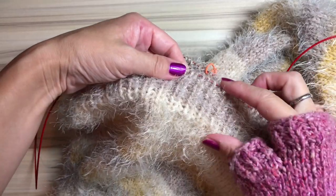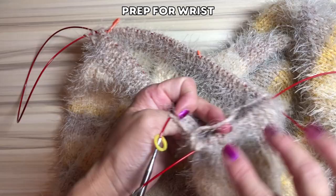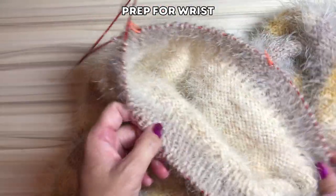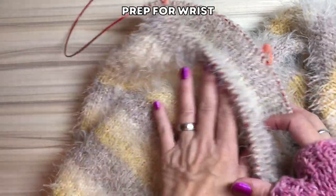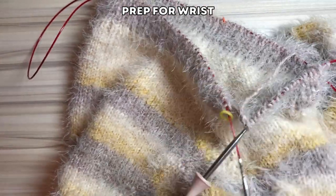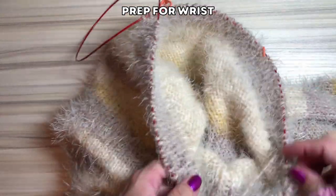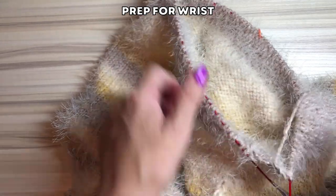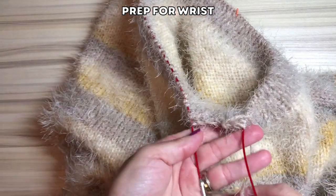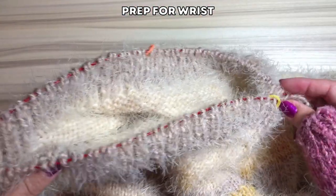It's done. Again, I did 9 rows of rib. Now, let's prepare for the wrist. The wrist should be located at the top of the sleeve, right in the middle. So, from the begin marker, you have to count stitches evenly. That's the begin marker, right?